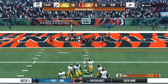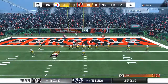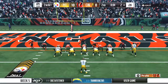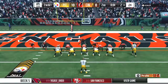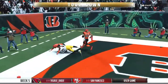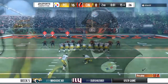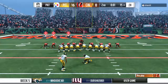Not time enough for a play and then a timeout, you wouldn't think. So with 4 seconds left, they're going for it. Here we go. They'll throw now on the final play. Got his man. It's caught for a Steelers touchdown. Le'Veon Bell in the final seconds of the first half. And the Steelers find a way to stretch their lead.